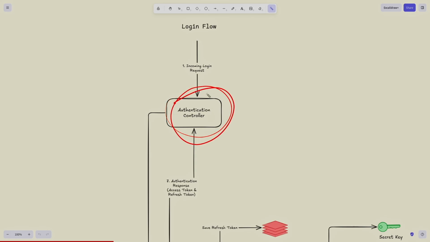So we have the authentication controller. This controller is going to receive the login request this time. This login request will have the credentials like email and password. It does not require all the details of the user. It is just going to need the username and password.